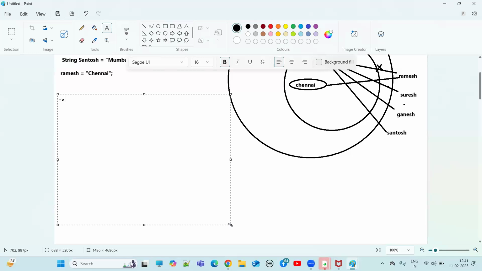Let me write that point, guys, and we will go. So what is immutable? Once we created a string object, we cannot perform any change in the existing object.